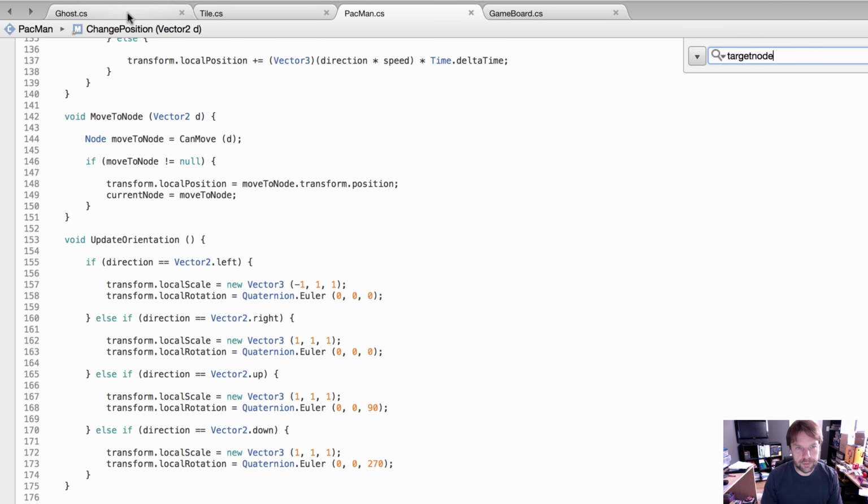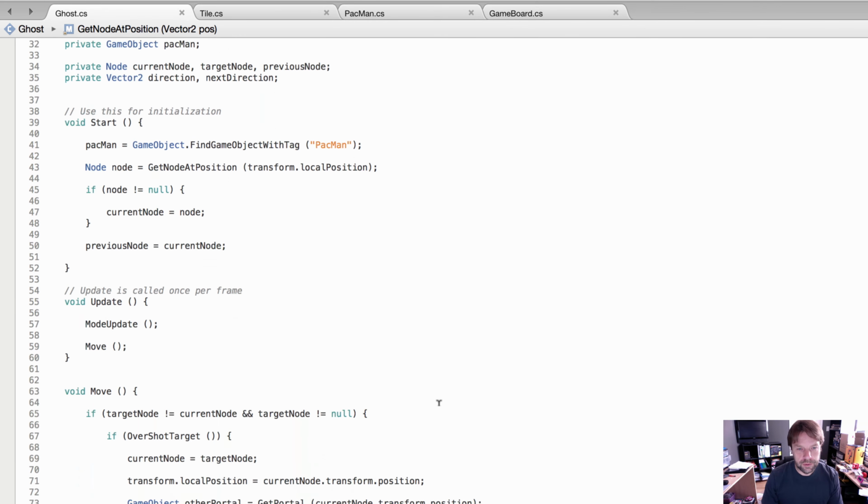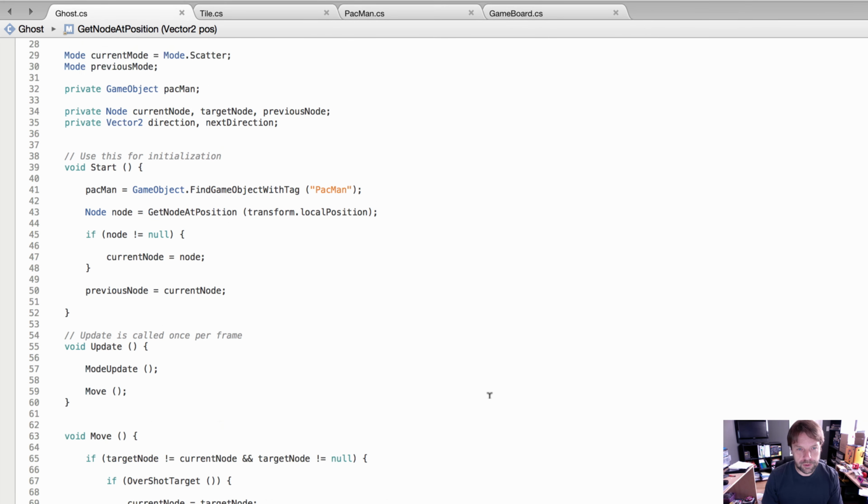So if target node, right, we have no target node.